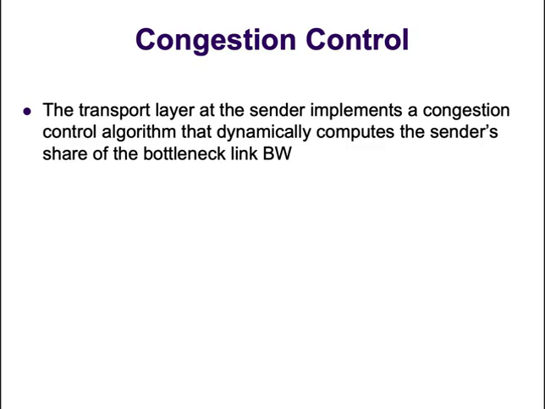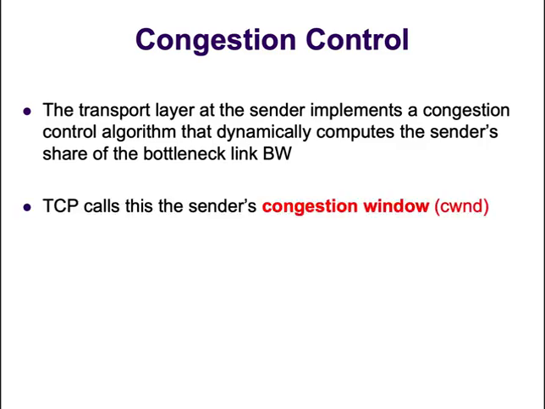The way in which it's going to work to just abstract out that complexity is that at the sender side, at your transport layer, we're going to be running an algorithm that we call the congestion control algorithm, that is figuring out for that sender and for this flow what rate you should be sending at in order to share the network reasonably with other senders. The output of that algorithm is going to be something we call the sender's congestion window, or C-wind. This is the size of the window that the sender should have in order to share the network reasonably with other flows. Okay? Are people comfortable with this level of abstraction?